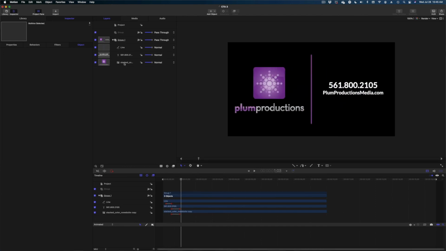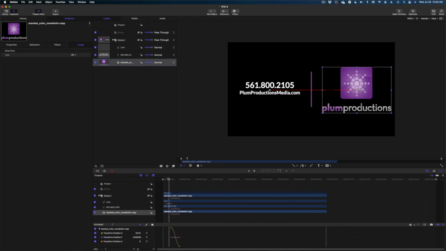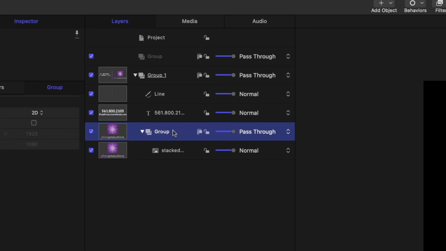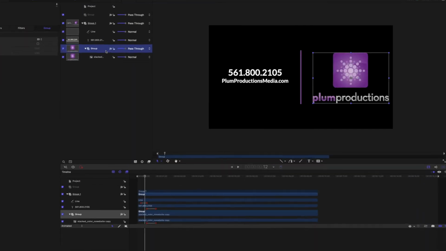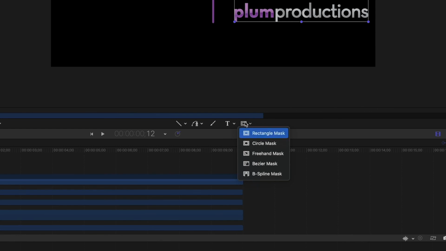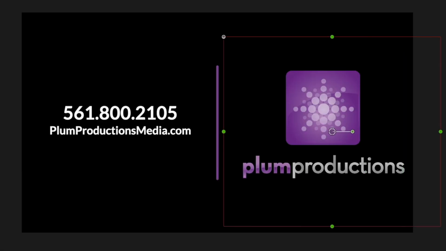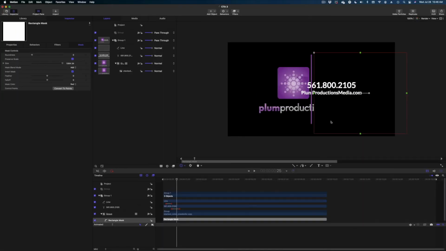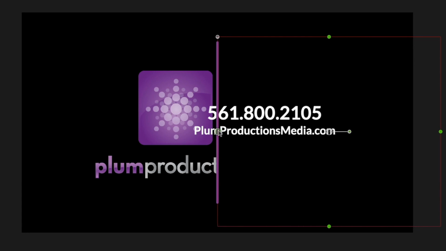But for now, let's draw our attention back to the logo. We're going to mask off the logo so that when we're at the start of our project, it's invisible on this side. What we want to do is group our logo so that we can apply the mask independent of the movement we've created here with our keyframes. So I'm going to select the logo in my project pane, right click, hit group. Now on the group level, not the actual logo, I'm going to add a rectangle mask, and I'm just going to draw this mask over here, and then I'm going to select invert mask in my inspector window. And I actually need to make sure my mask is right in line with my line.